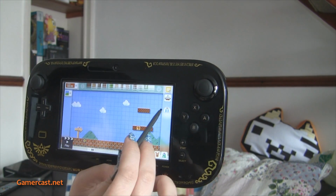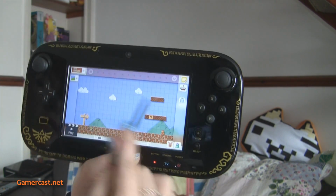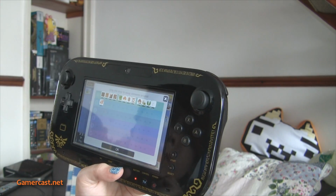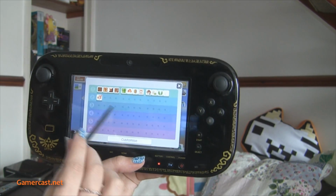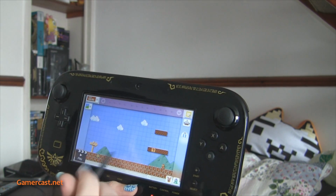And yeah, to come out of erase mode. So of course there's lots of things that you can unlock to put in, as I was showing there. I can just drag and drop them at the moment. There's a lot I haven't unlocked yet, but I've got the basic Mario bits and bobs.